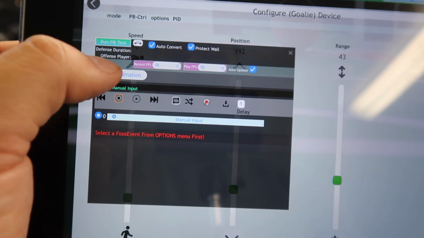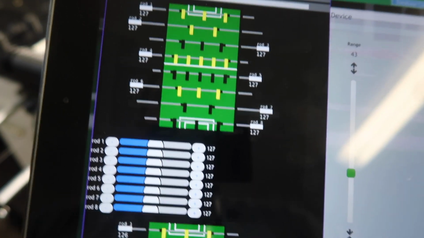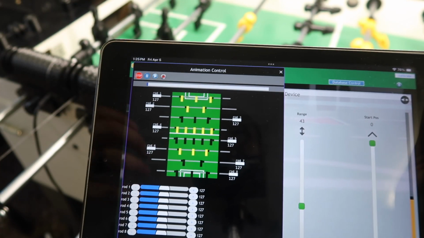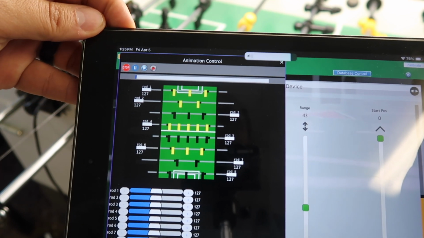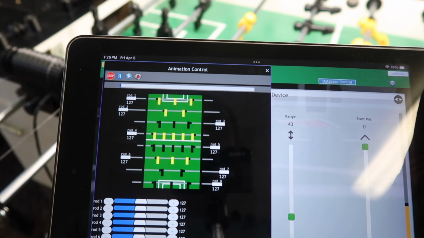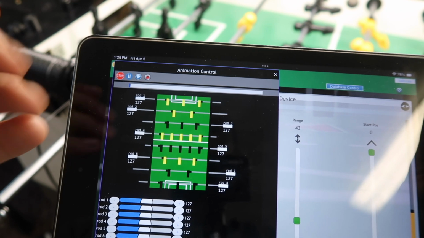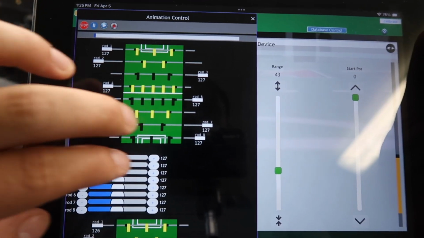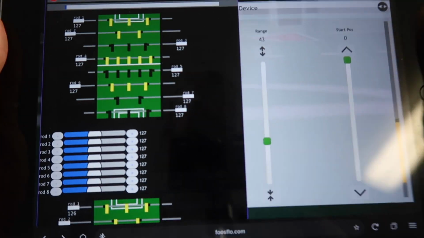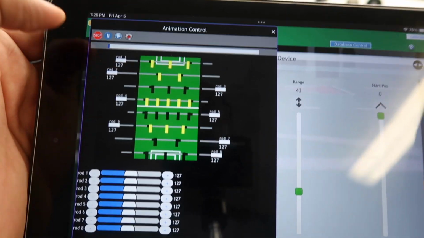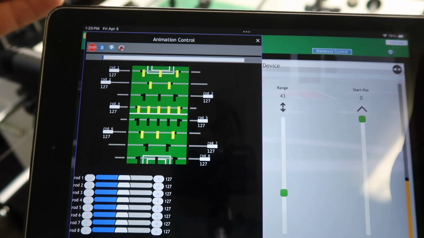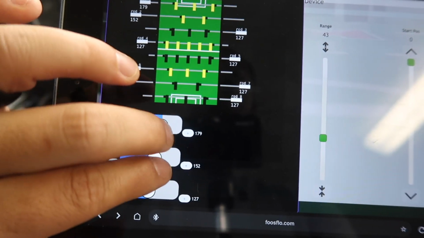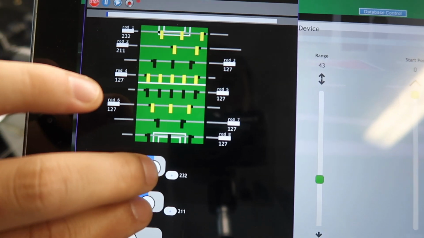So now you're going to run into your show animation section. You're going to click the record button. When you do that, you're going to get prompted with the verbal cue of set. I've turned up my volume here so you guys can hear it as well. Once you hear set, you can then start moving the rods via the two little scrollers that are going to be right here, and it's going to allow you to make your own defense. Let's run through it. I'm going to try and time out a little bob here so you guys can all see that as well. Set. So you can see that the men are moving.